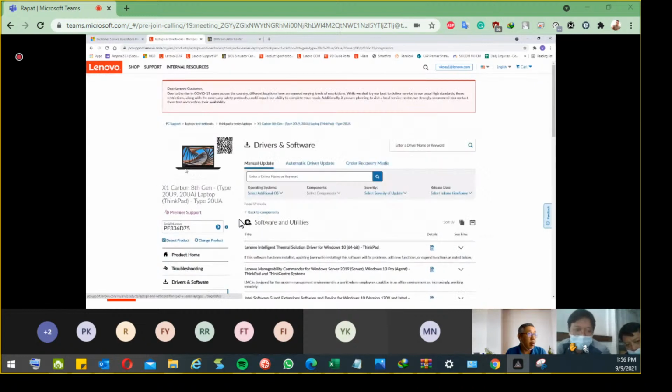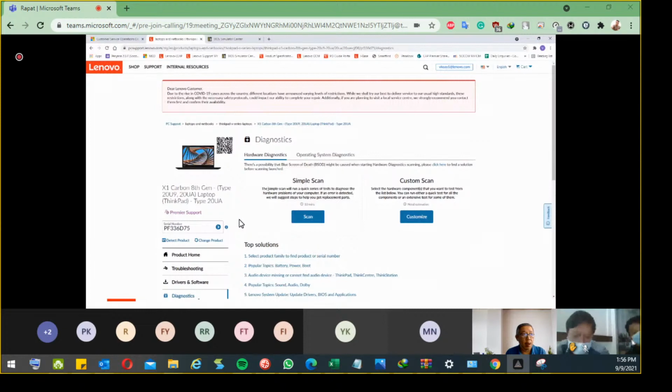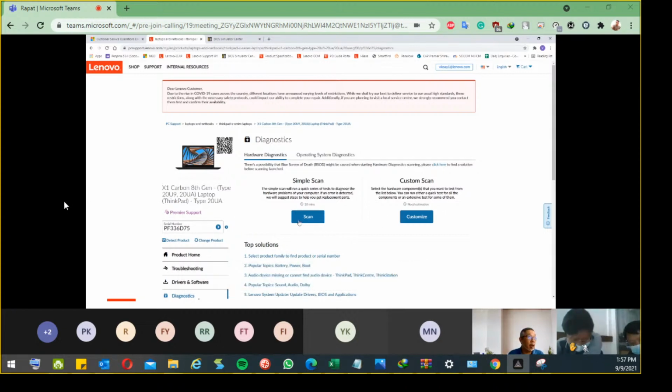Diagnostic. Okay, you can scan the diagnostic using online. That's what I mentioned just now, the online scanning, right? The online version. This is the one. Okay, you can perform the scan.